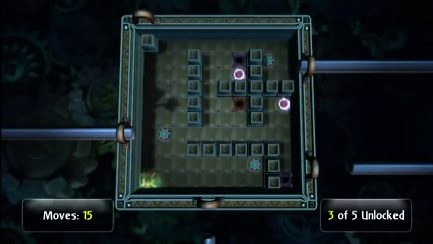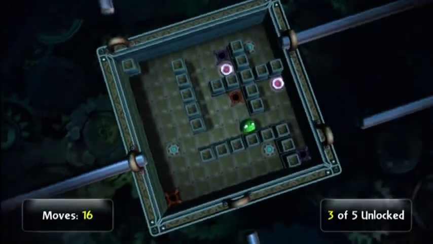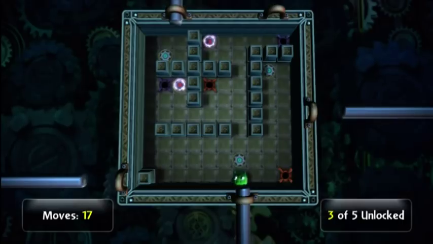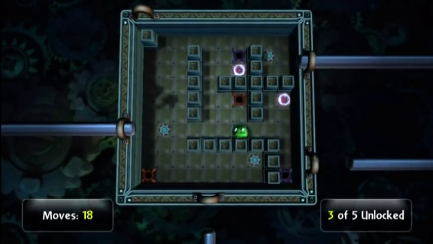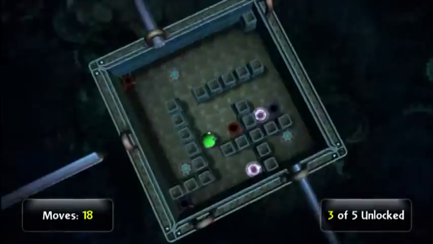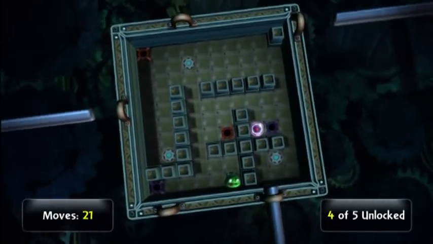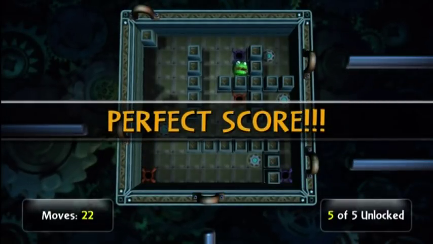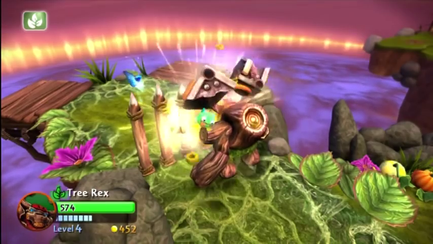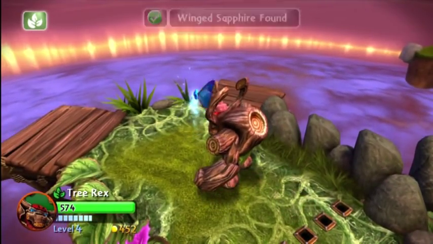Let's see. So now that we've appeared there. Oh, no. Oh, crap. That did not go so well. Let's try that again. If I go this way, yeah. Okay, so this way. And then this way again. And then this way twice. And that will allow us to pick up all five of them. Nice. Cool. Bam, the lock opens up and we get ourselves another winged sapphire, which will give us more discounts at the store. So that's awesome.